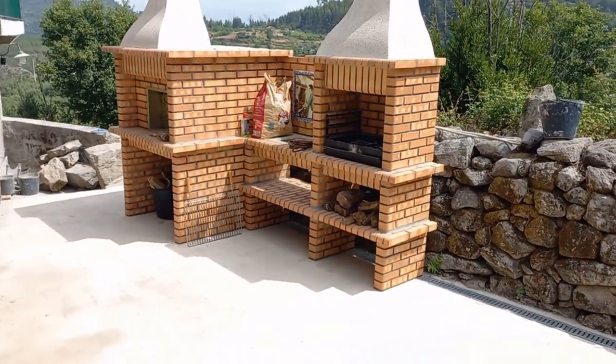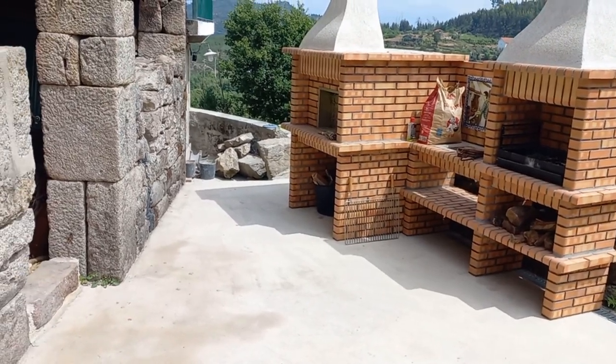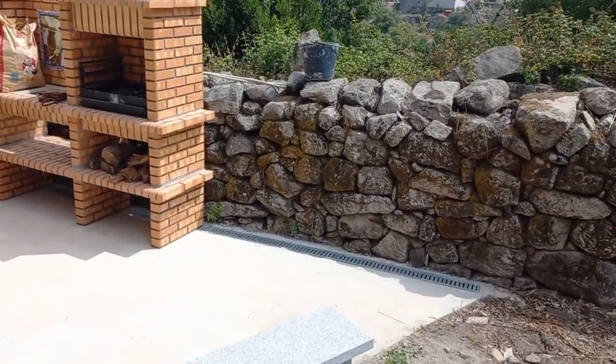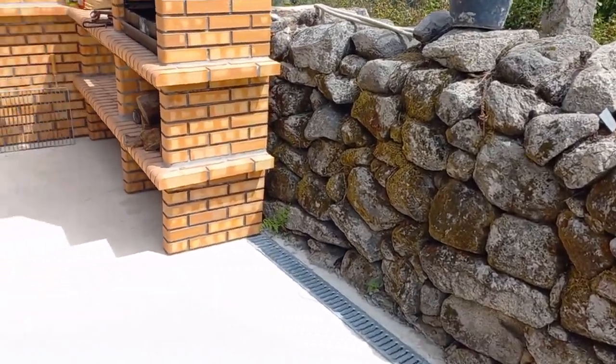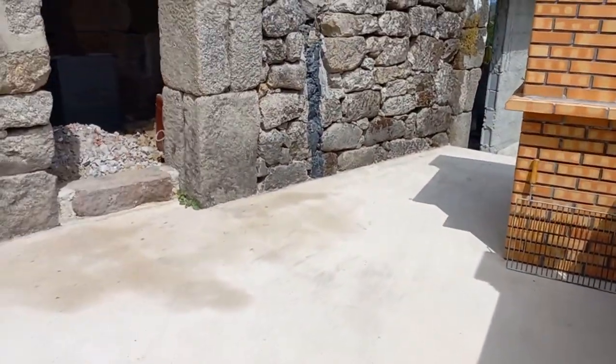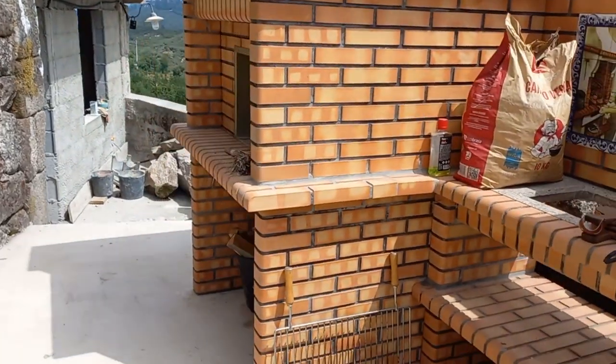And the outdoor kitchen area is all clean and tidy. And we'll just finish cleaning out the rest of the gutters next week. So another job done.